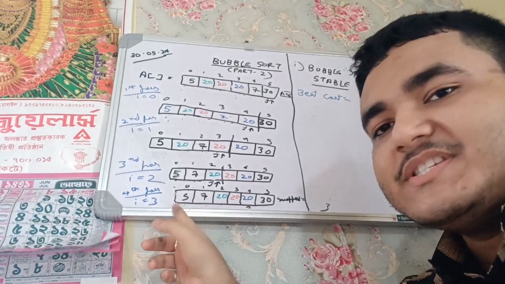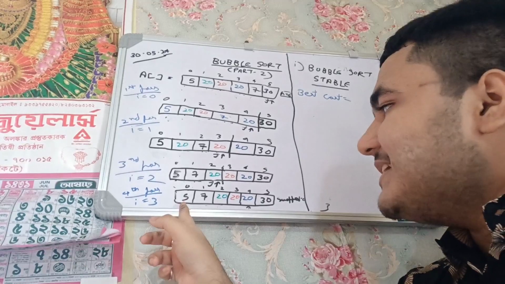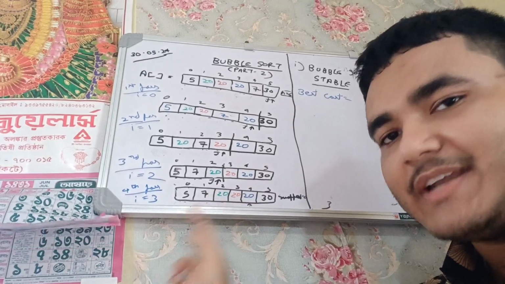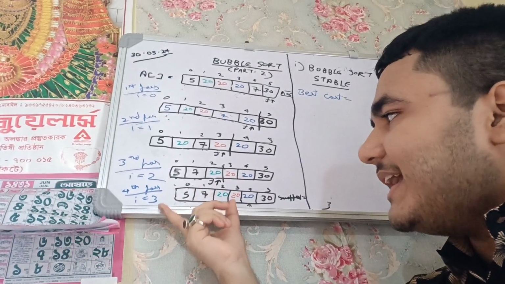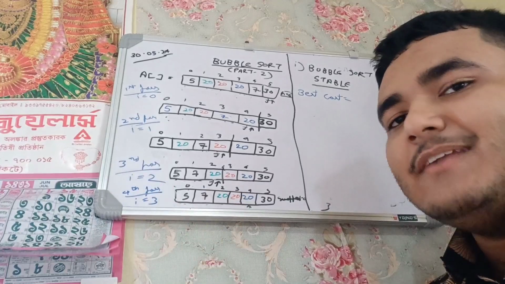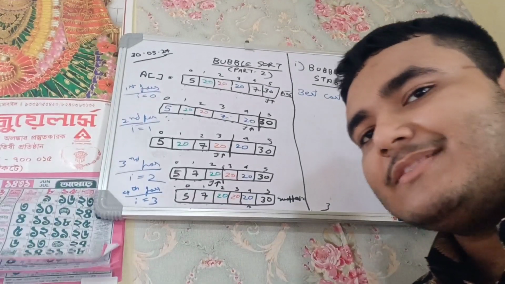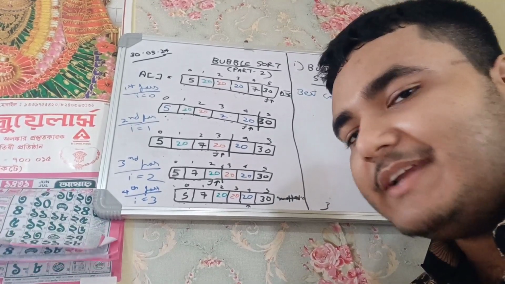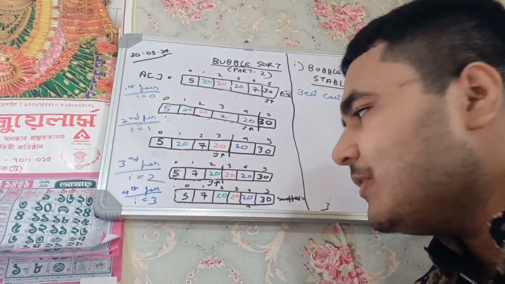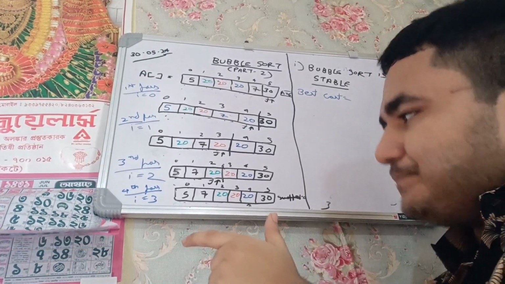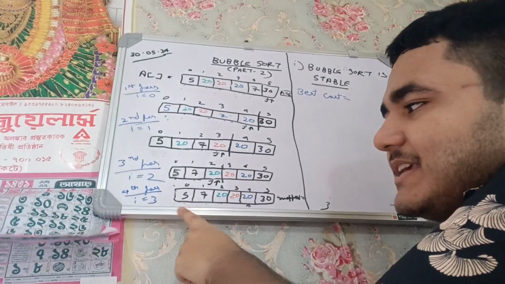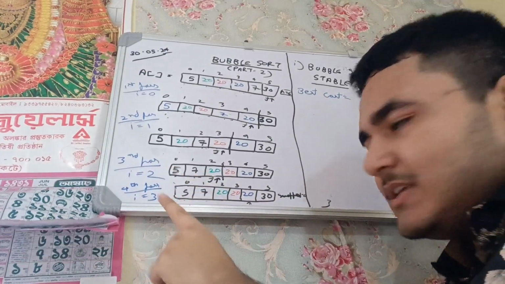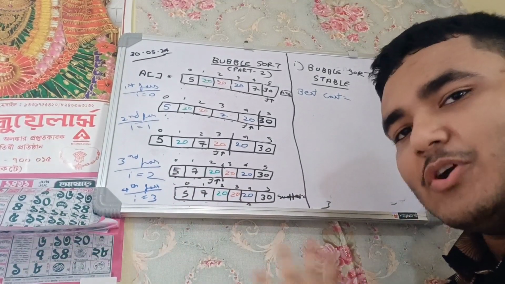Now the J loop at least one time checks from 0 to n minus I minus 1 times. So it is approximately n, because if the n value is very large, say about 10,000 or 20,000, that I value may be negligible, right? Therefore, J moves at least up to the end of the array, in order to check if the array is sorted.